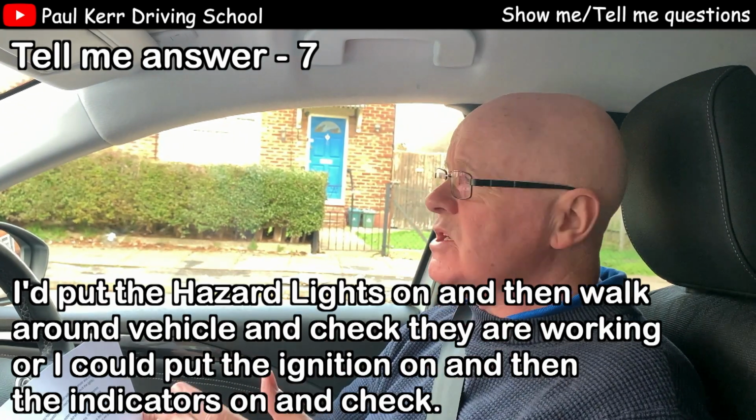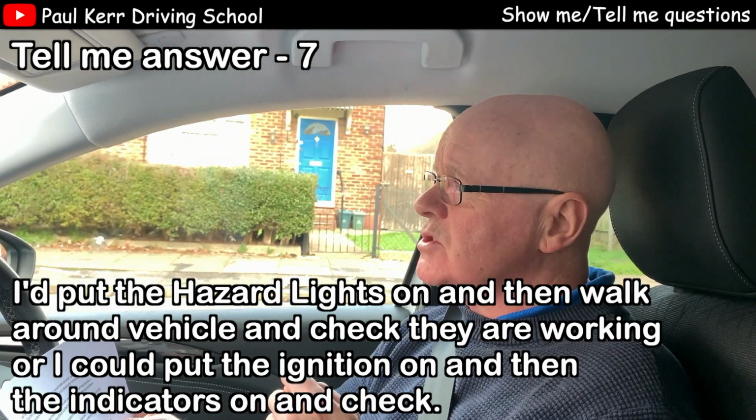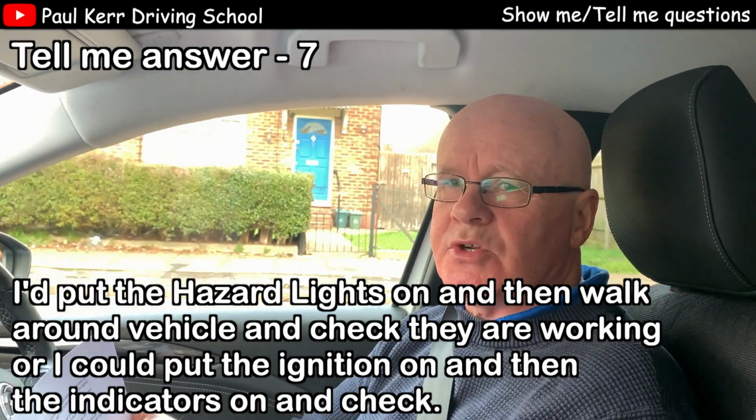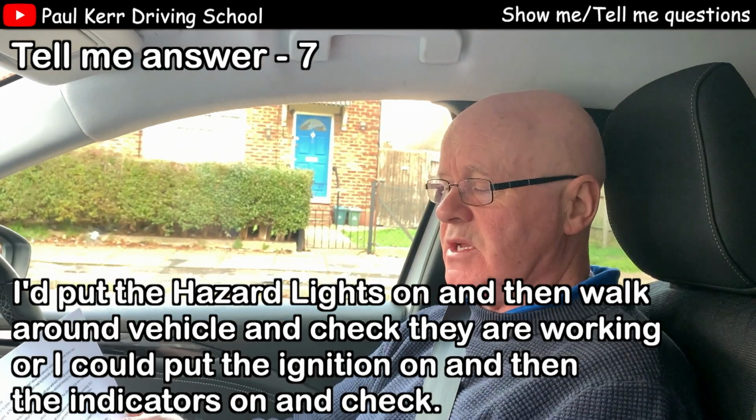There have been occasions when the examiners have asked the pupil to actually do it using the indicator switch rather than the hazard warning lights, but I don't think that's likely to happen now because you don't have to physically do the check.